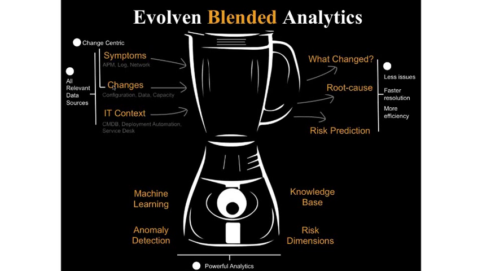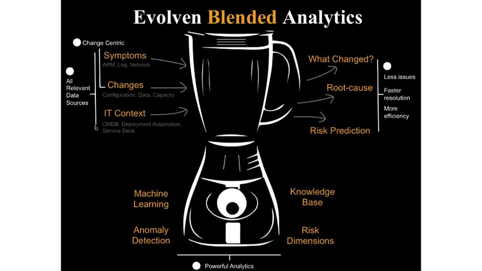Now, the other thing that we can leverage is IT context. So if we know that we have approved changes out there and we have a deployment that is kicked off, then we can treat all of these changes together. And if we're looking to do proactive analysis of data, we may decide to acknowledge that expected changes are okay and focus only on the unauthorized or unexpected changes. So context can really be helpful for us in a proactive way, in some cases in a reactive way, in understanding what changes are occurring, but absolutely, again, helpful in trying to solve these issues. So all of these data sources are useful.